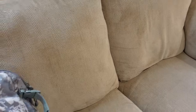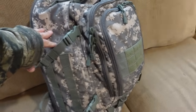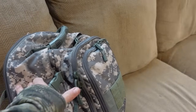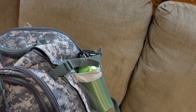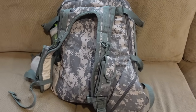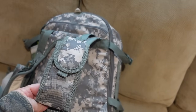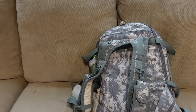I like this backpack. It's got a lot of pockets on it. Military style, backpacking style backpacks work the best. The more pockets on them, the better. And you can see right here from the exterior is a water bottle. I'll get into that in just a bit on water. But real quick, this is what, of course, goes on your front. And I'm just going to show you some of the things that we keep in our bags.